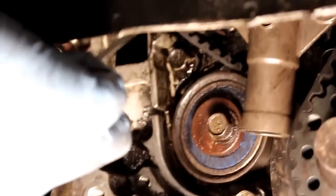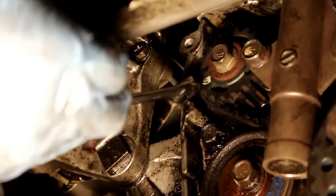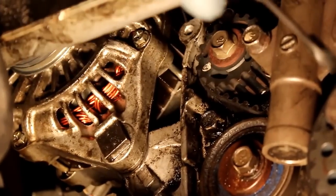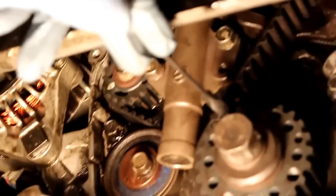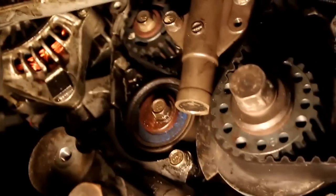Then next is down here. There's a belt, the balance shaft belt, and there's a notch on the side of the motor. Right here, those also have to match up. Now, before you time everything, you want to put everything one tooth back. So this is one tooth back, this is going to be one tooth back, that's kind of hard to do on that one, but one tooth back.